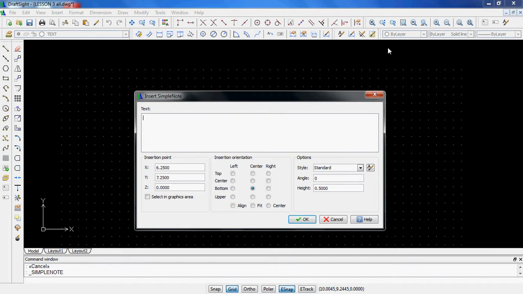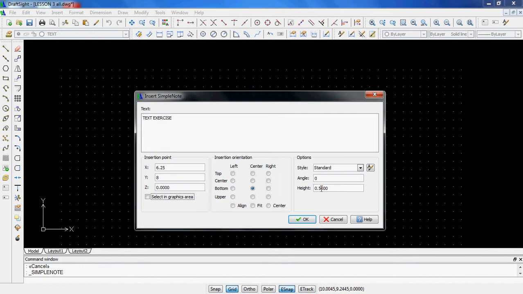in, with caps lock on, TEXT EXERCISE, and it tells me that the center point is 6.25 comma 8, so 6.25 and 8 will be my Y. Z is obviously going to be 0. This may be checked right here, and if it is, that's going to be grayed out, so I'm going to uncheck that and make sure that I get to put those numbers in. Style, we're just going to leave it on standard for now. I'll show you how to change that later. And then height, it tells us that the height of the text is 0.5.